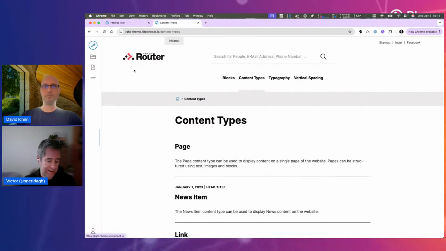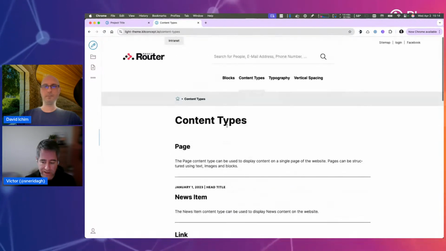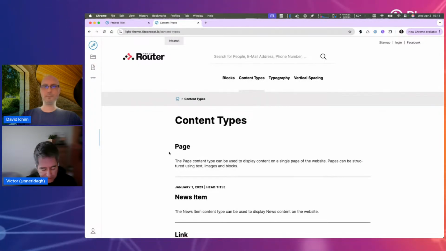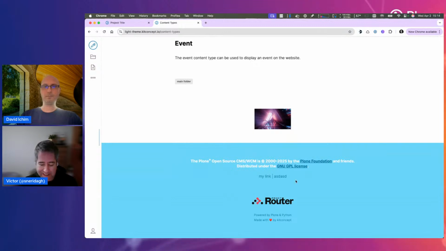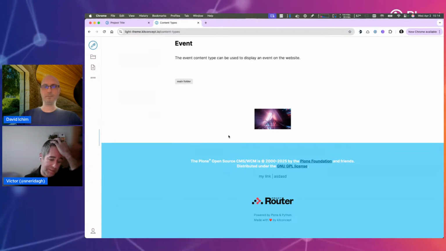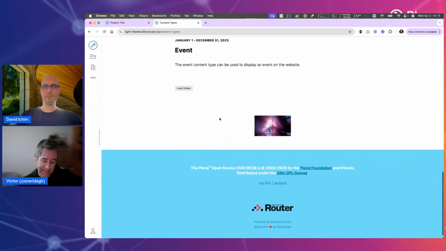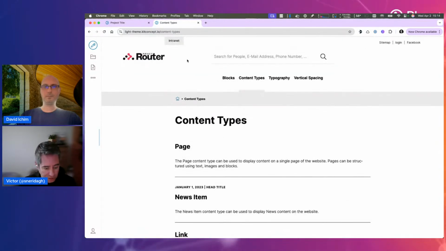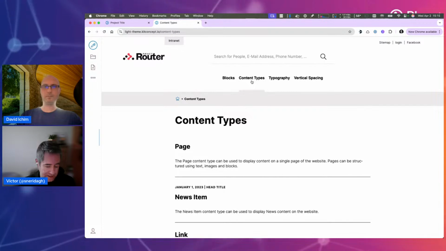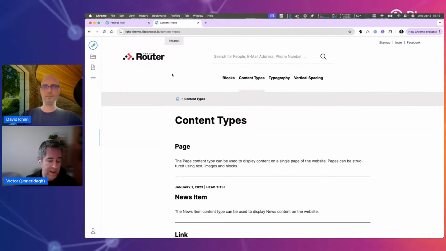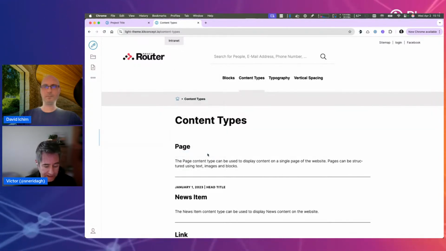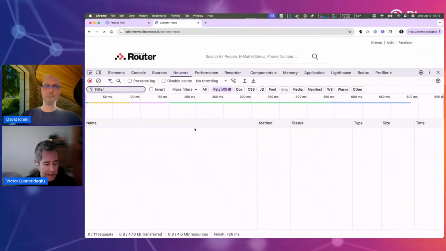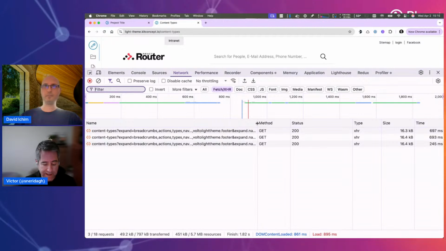Like here. Here is a content type that is in the tree, which is also called content types. Still, the customizations are showing, but the data is saved in the Plone site, in the parent of this content, right? So how do we do that? We implemented a new endpoint that is called the inherit endpoint.